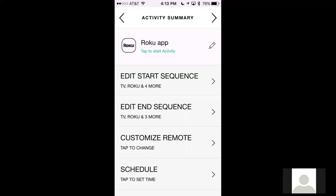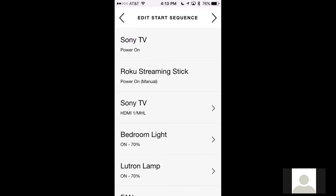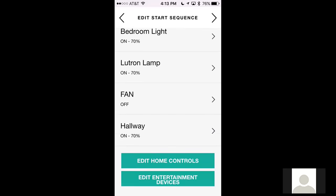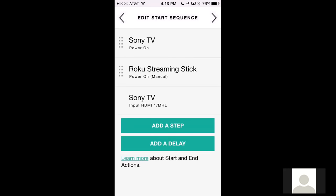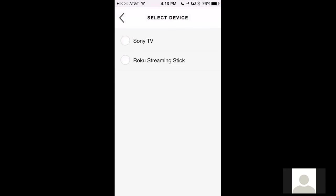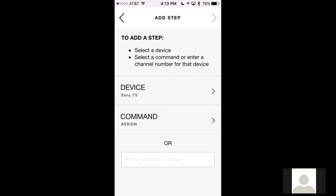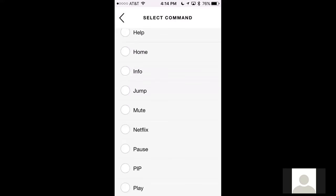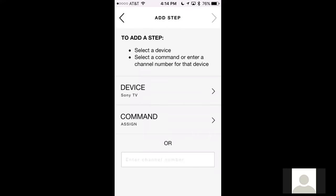If I want to see what happens or modify the start sequence, I can click right there and you can see it's turning on the Sony, the Roku is always on. It's setting the input. It's setting the lights and so forth. And if you want to make these modifications, you have access to your home control right there. You can add or remove devices, or maybe you want to add a start action to your TV. So again, these advanced features are right there. Maybe I want to add a little command to the Sony that will send a movie command for the aspect ratio and so forth. So you can do a lot of great features in a very short time.